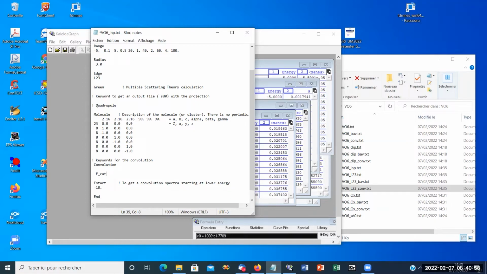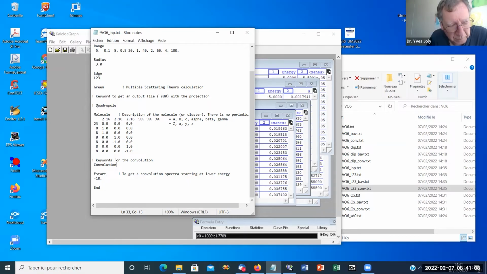Thank you. And if I may, I have a second question also. Yes. In the example of this VO6 molecule, we can imagine that we want to simulate vanadium coordinated by water molecules, I guess. Yes. How do we specify whether it is vanadium 2+ or 3+ that we want to simulate?